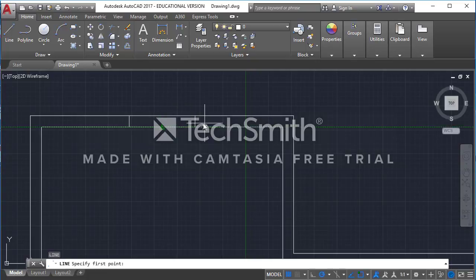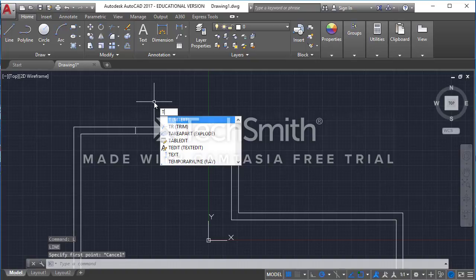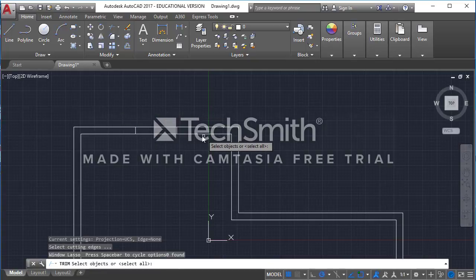Okay? All right, the next command that we're going to learn is the trim command. Okay, so if you type in T, actually TR is going to be the shortcut for trim. You're going to go ahead and hit enter. All right, so by doing that, we're going to learn a little bit about a couple different other things related to AutoCAD, and that's going to be how you select objects.